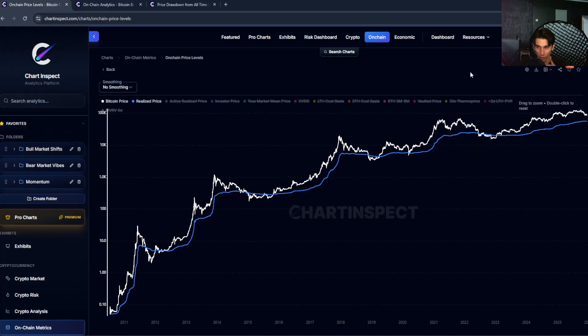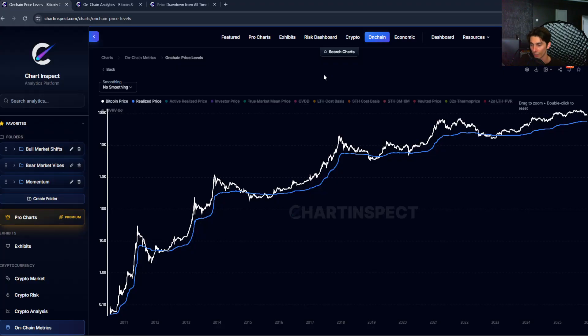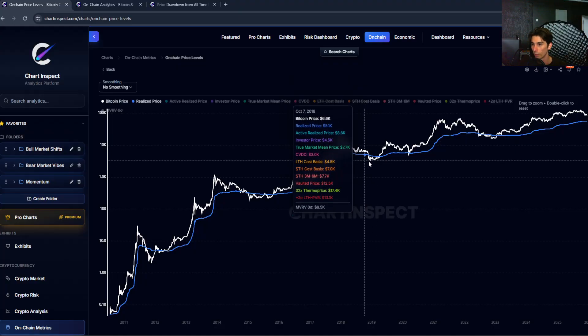A lot of people want to know whether Bitcoin is going to continue going down or maybe pump back up to the $100K level. I think even if you do see a pump back up to $100,000, it will ultimately result in a lower high. The realized price has historically acted as strong demand and support during bear markets. In 2018, Bitcoin briefly dipped below the realized price for a few weeks — that was basically peak capitulation — and within a few months we were back above it.